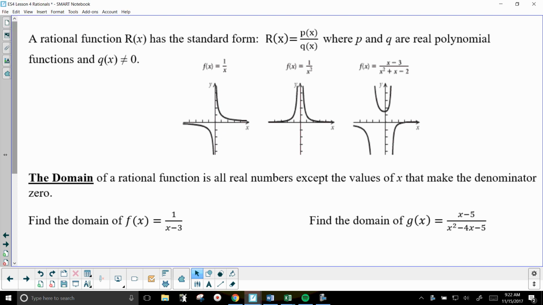So today we're going to learn about rational functions, and we've seen them before this year. We just don't know how to actually make them yet. So today we're going to go through all of the little steps of how to come up with all of these different things we have to find.